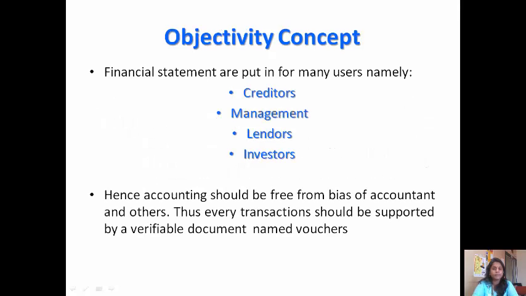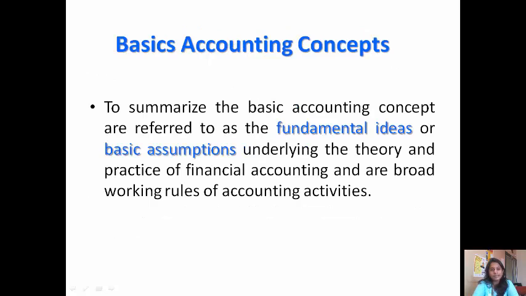Objectivity concept. Financial statements are put to many uses, namely by creditors, management, lenders, investors. Hence, accounting should be free from bias of accountants and others. Thus, every transaction should be supported by a verifiable document called a voucher. To summarize, accounting concepts are referred to as fundamental ideas or basic assumptions underlying the theory and practice of financial accounting, and are the broad working rules of accounting activities.